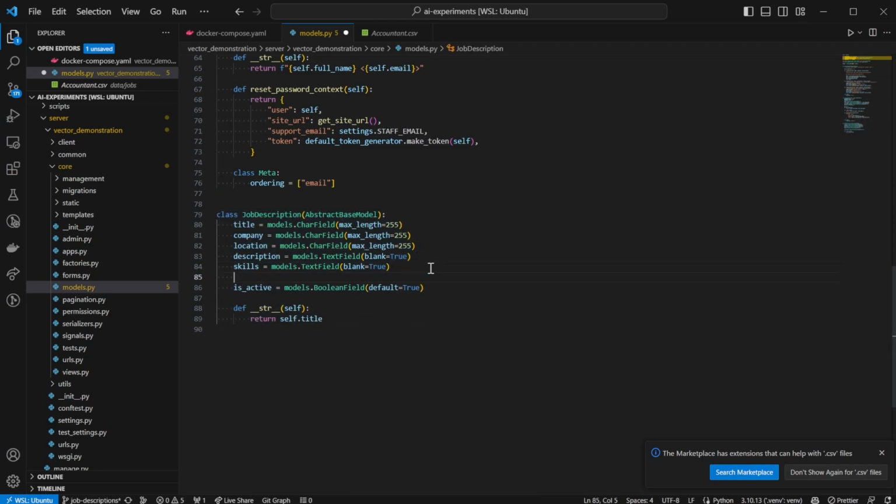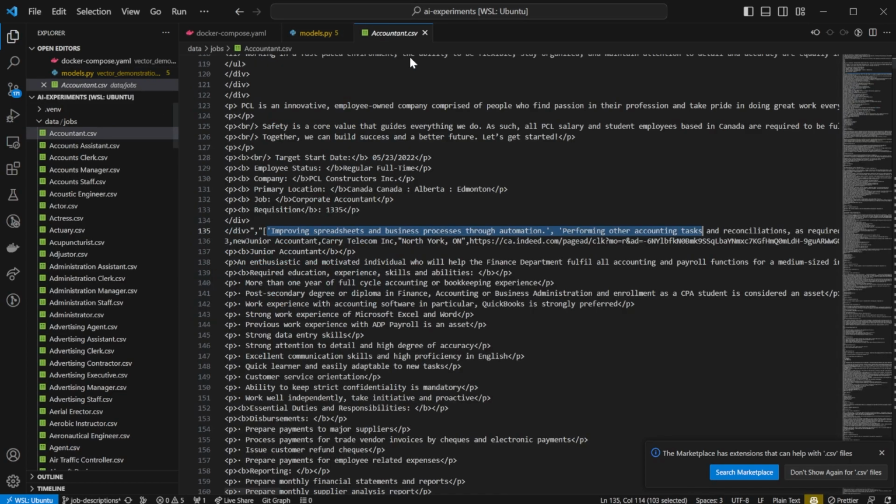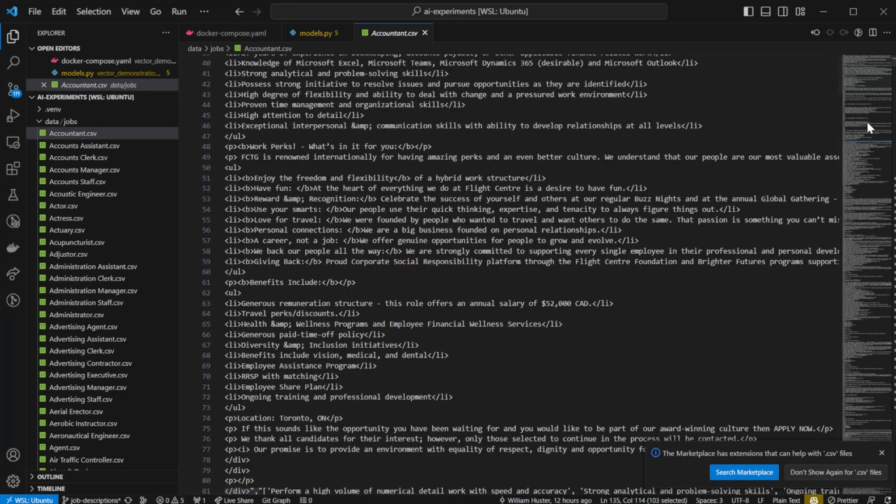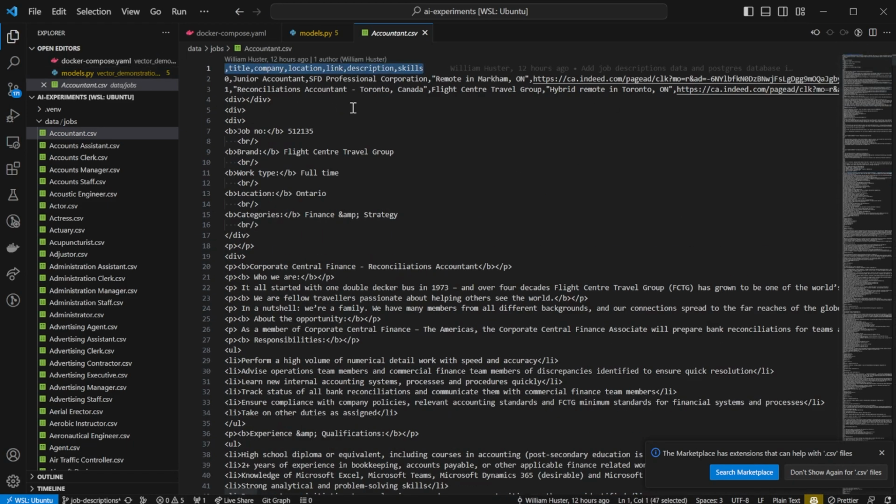And actually, there is a field that I want, language. It can also be a character field. This will be helpful to make sure that we're only getting English language job descriptions. And I'll show you how we'll determine the language, because we're not given the language in this data set, but we can use a little AI to detect the language.